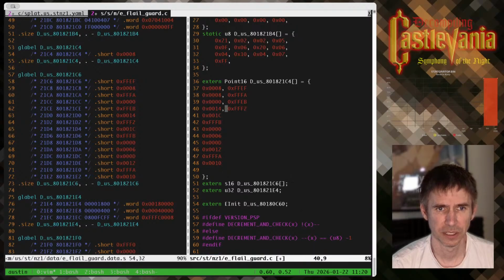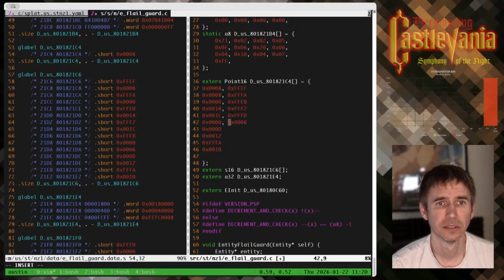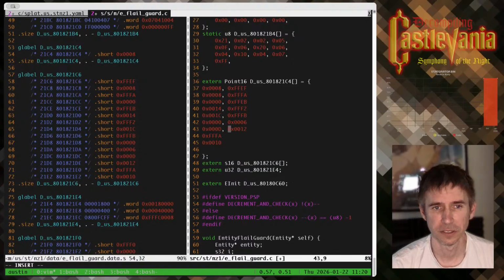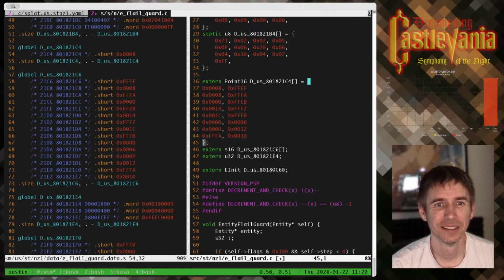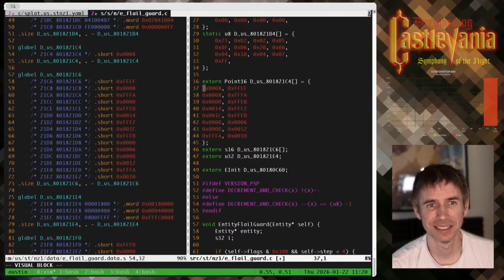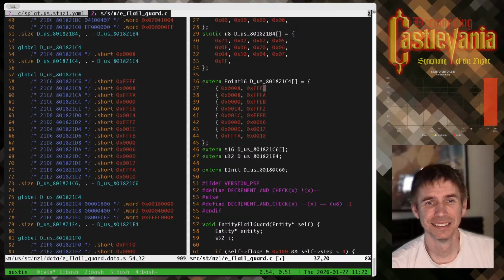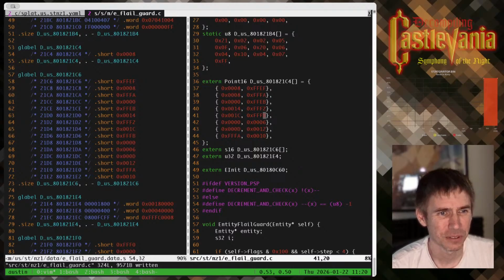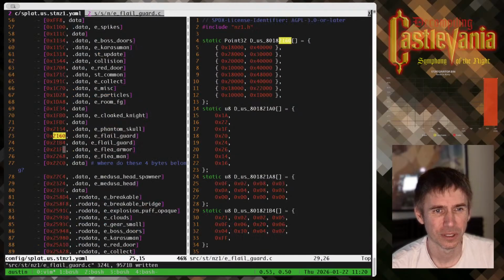Some things I can do in my head, some of them I can't. Like 0000, that's hex for 0. I can do that one in my head. Let's get these formatted, and then I'm going to switch over so we're at 2 1 E4.